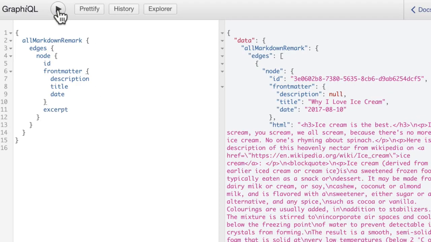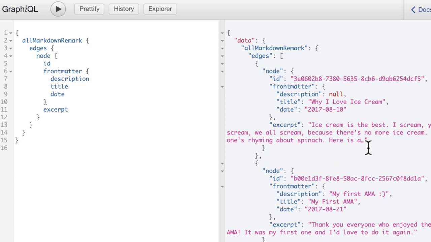Now, another property that we see that we have is this excerpt. The excerpt, unlike the HTML, is what will give us this little snippet of what we're trying to show. So this is pretty much the body of our markdown, except it truncates it automatically for us. This is really good when we want to actually show or highlight something inside of our blog preview, for example, where we don't want to show the full body, but maybe just an excerpt from the top of it. So we want to use this property inside of our index page, for example, where we actually list out our blogs. So what we're going to do is exactly that next.